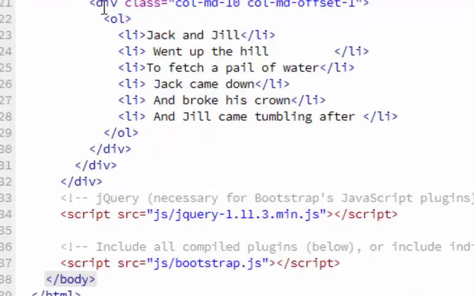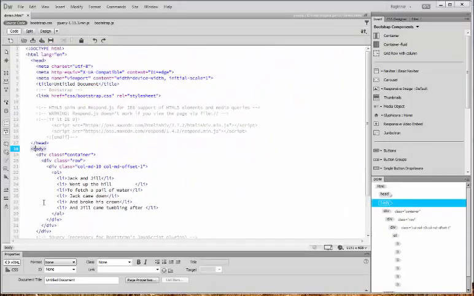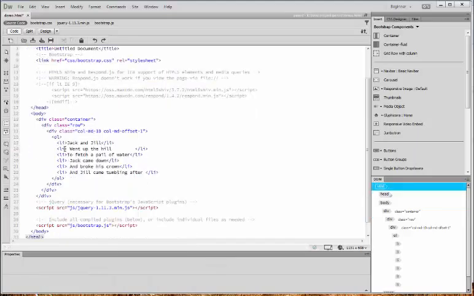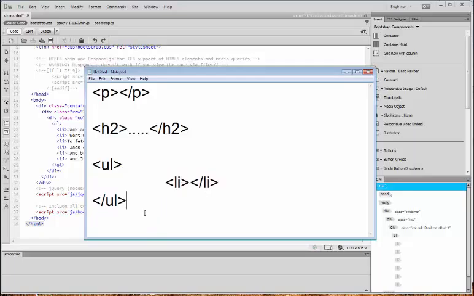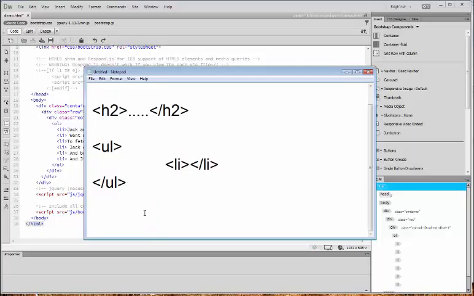So if I click on the body tag, we can see the opening and closing body tag, and the whole web page is wrapped up inside of an opening and closing HTML tag. So the thing that makes a web page is a tag that says HTML. When a web browser sees HTML, it knows this is a web page. I'm going to treat it like a web page, and then I can close that HTML.